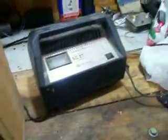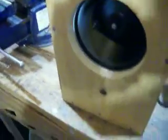But anyways, I already had this thing running, and it works really nice. This is just on a low setting for this particular battery charger. I mean, there's actually hardly no air coming out the front of this box.